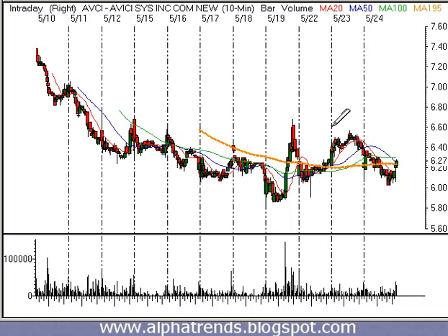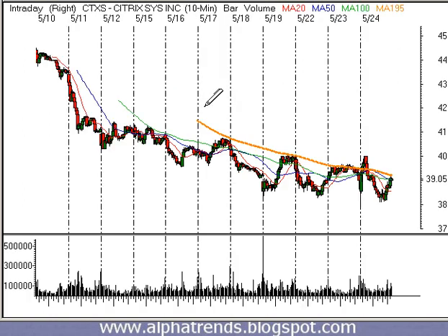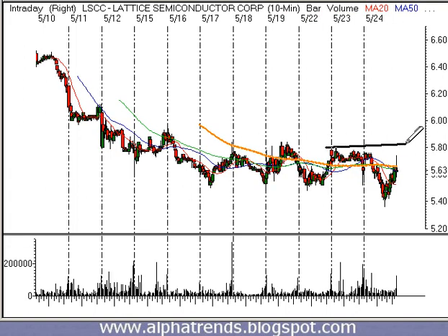AVCI — I mentioned on the long side. Stocks still can't get above that resistance here; I'm not thrilled about it. BIDU was also a stock I liked — it still holds above that 10-day moving average and is starting to get some legs into the afternoon. CTXS looked like a nice open this morning; it opened way lower, rallied up, looked like it was going to follow through, but failed again. Lattice Semi still hadn't gotten above that $5.80 level. I will do another video because I think there are going to be a lot better opportunities.